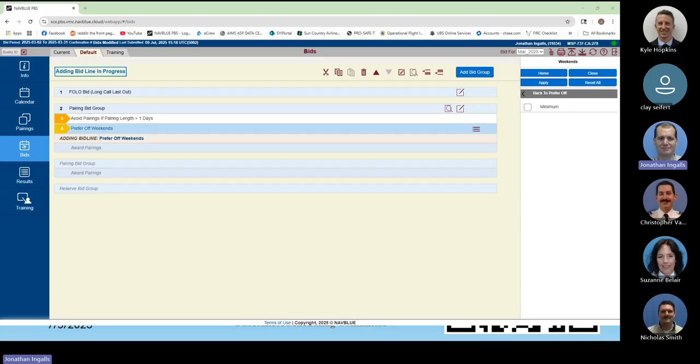Now, if we wanted to be more specific than that, we could prefer off specific dates and times and say, like, I'm okay working Saturday until 2 in the morning because that still gives me all Saturday, and I don't mind working Sunday at like 11:50 at night. We could change that date range to whatever we want to customize it to. If we want a Sun Country calendar day, 2 a.m. to 2 a.m., we can do that with a click of the button here as well, but it just defaults to midnight on that one. All right, so we're going to try this. Avoid pairings, pairing length 1 day, prefer off weekends.